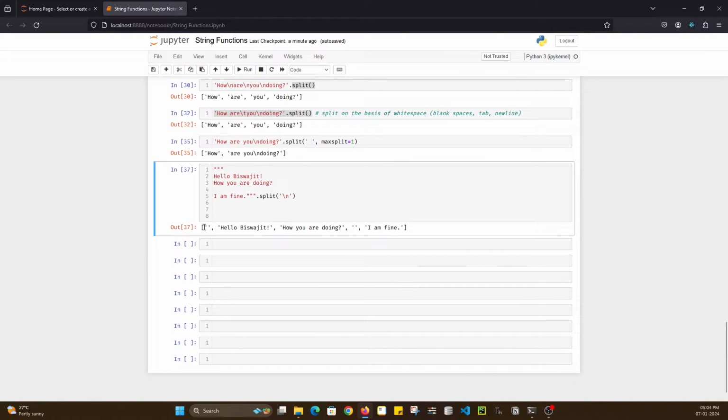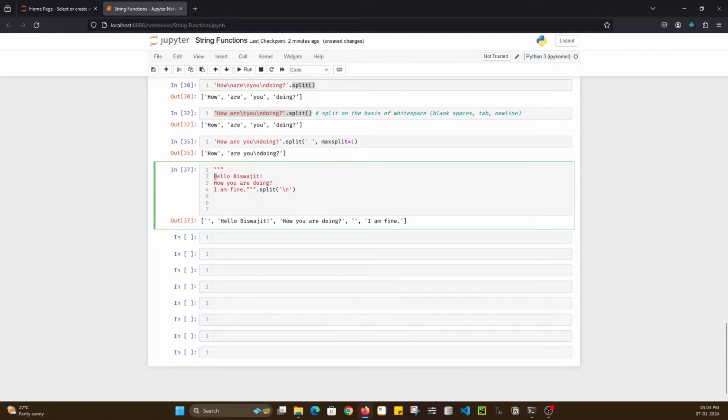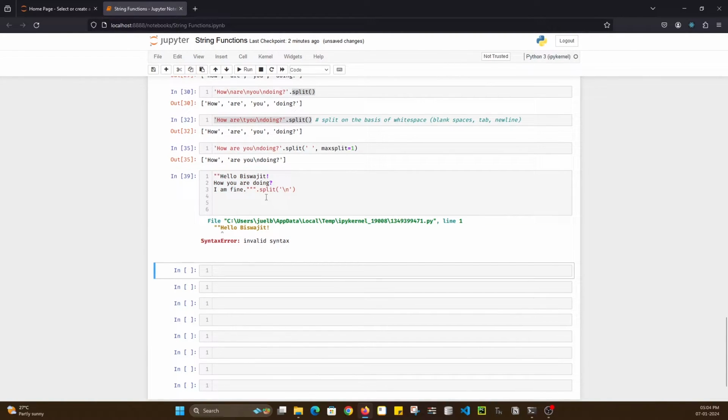Now you might say, okay, I am not liking these empty strings over here. Fine, which is totally good. Even I'm getting a headache seeing these empty strings because we have an empty line over here.